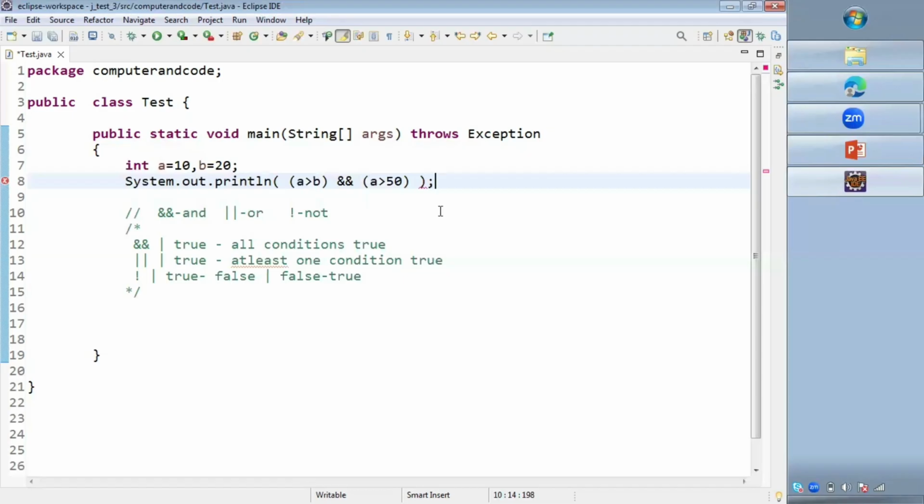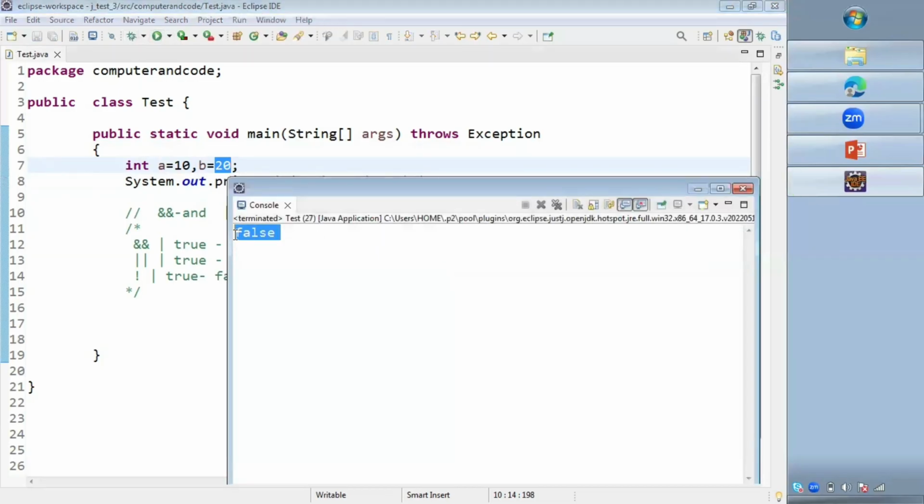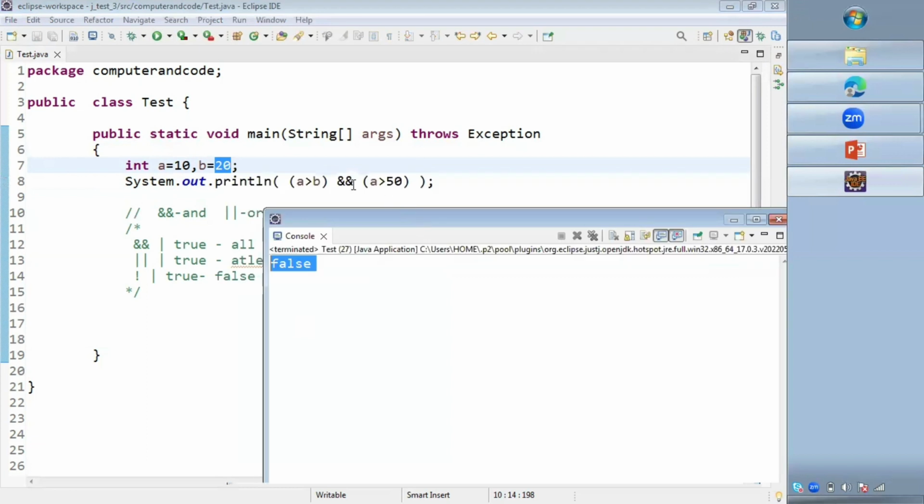Only two conditions I am taking, and in between I am taking the AND operator. Now let's see what will be the result of this. A value is 10, B value is 20. If I execute, I get false. This is because A greater than B, 10 greater than 20, is false. Also, A greater than 50, 10 greater than 50, is also false. Both the conditions are not true, so the total result is false.